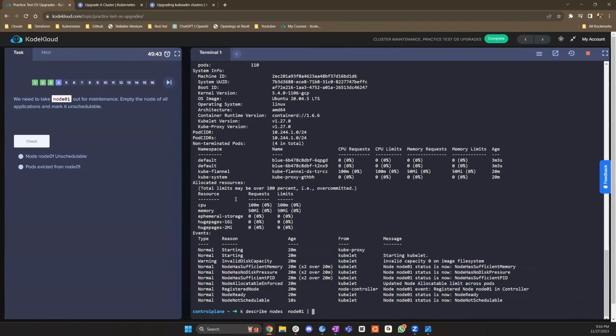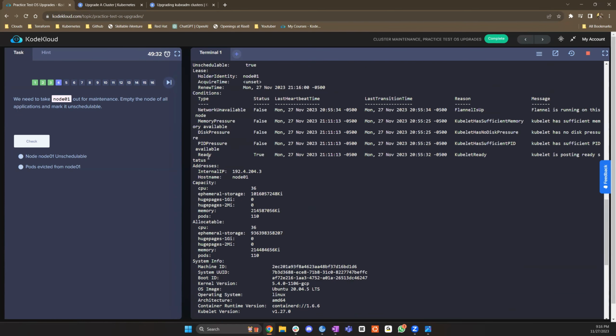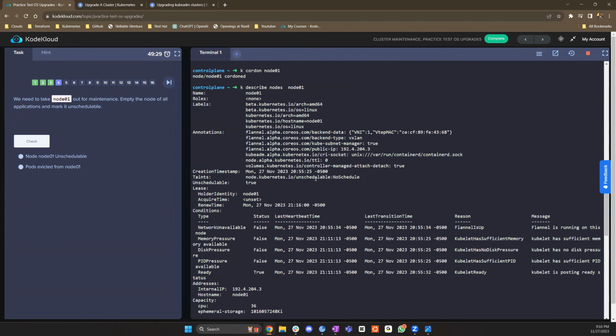Let's do grep. Oh, actually, it's not in there. Is there a way to know if it's cordoned? Oh, here it is. It puts a taint on there that marks it unschedulable. Okay, yeah, I was just gonna ask, how is that different than a taint? That's exactly what it is, actually. The taint that makes it unschedulable.